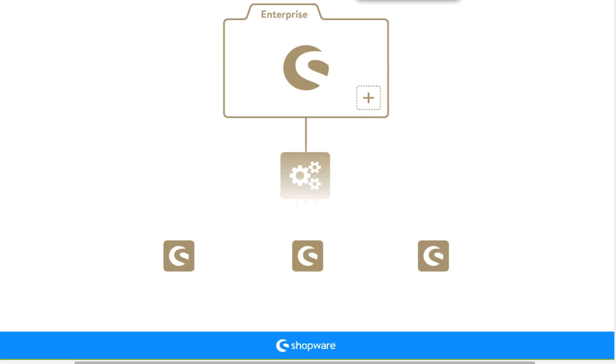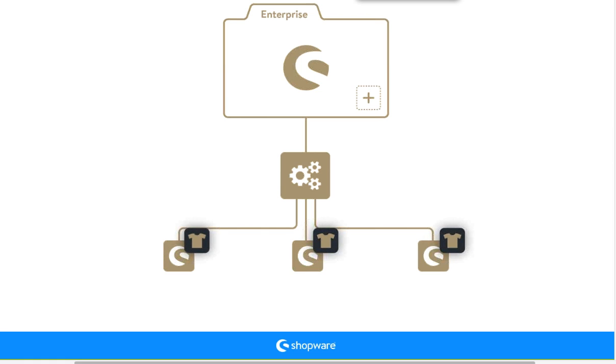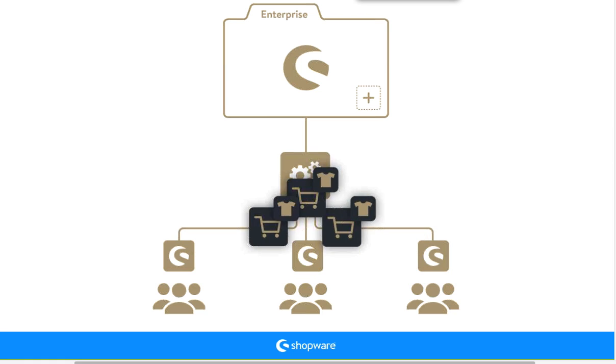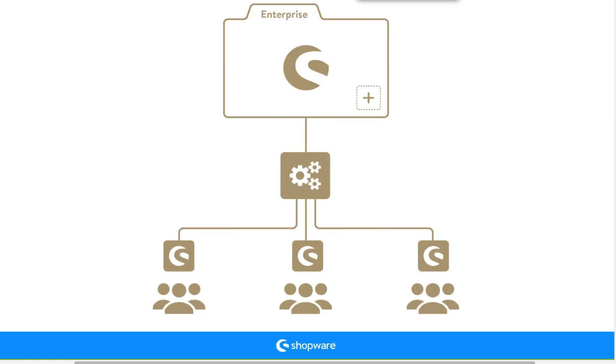Dealer integration, a very good example for this is the Euronics project we made, where the requirement is to connect at least a couple of hundred local stores to one central platform. And this can also be done with our enterprise edition, to integrate a big amount of dealers into one store.